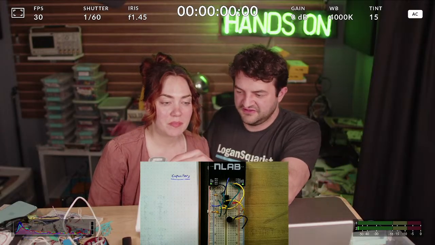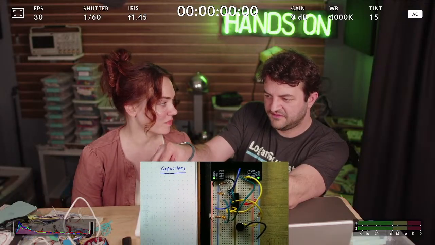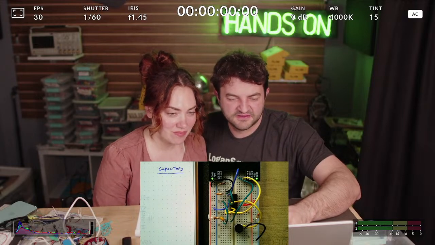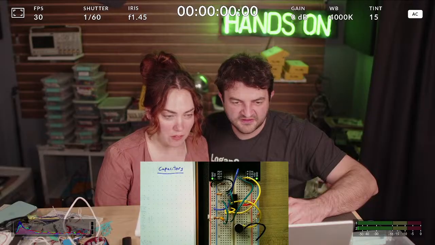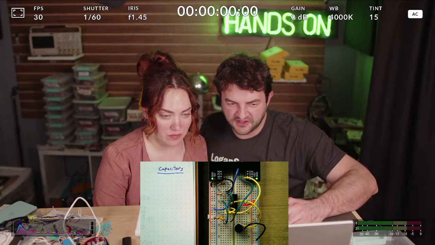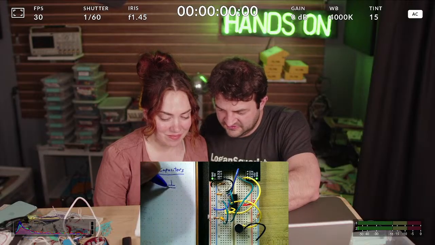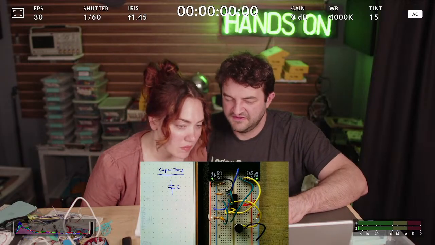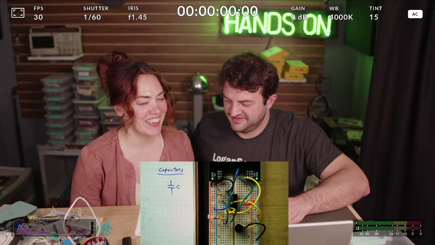Okay, get a little closer to you. No, the circuits. Oh, okay. Okay, that is kind of legible. Okay, capacitors. Capacitors, when you draw a schematic, look like this. It's two parallel plates, and we label it C for capacitor. Can you even see that? Oh, we're lagging. You can't see it? It's invisible.